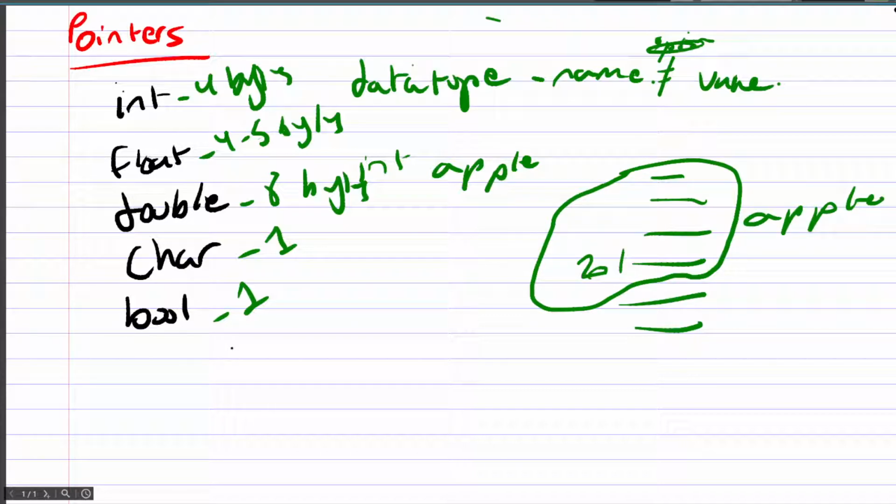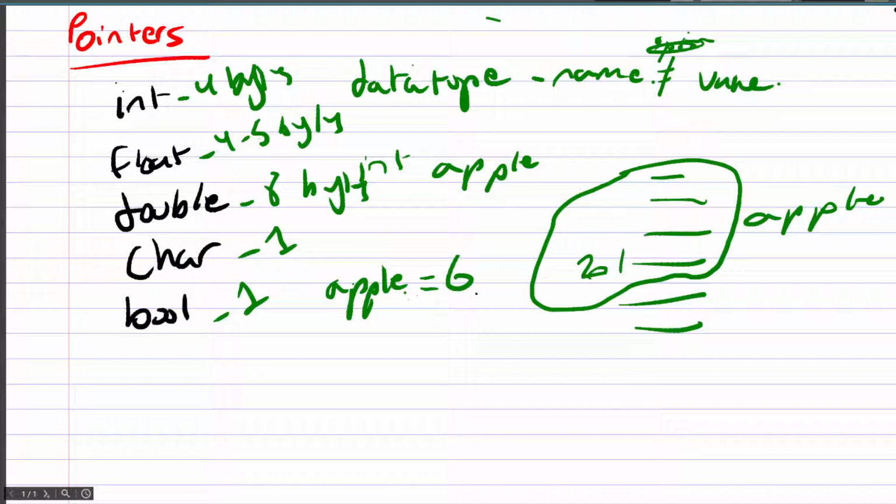Now, let's say you do give your variable a value. Let's say you have 6 apples. You just wanted to play around with your apples, and you find maybe 6 apples in a jar. Maybe apple equals 6. That's the easy way of making sure your apple variable is equal to 6.